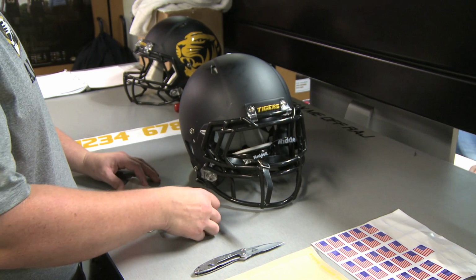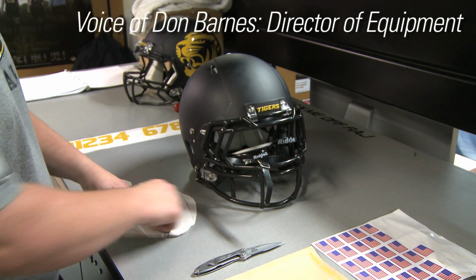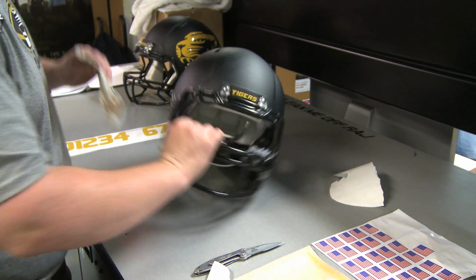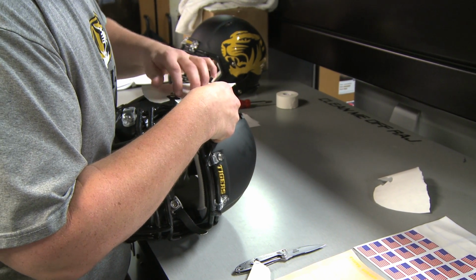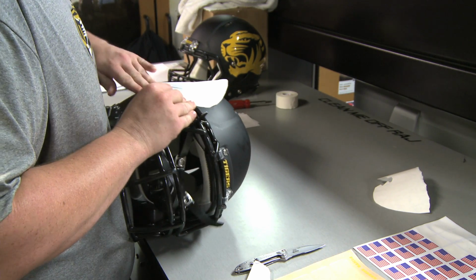All right, Eric's going to begin doing the decal on our alternate helmets. Maybe one of the toughest decals out there to do. We were actually told to paint this helmet, but for various reasons we chose to decal it. Just take some time to get the reference points. Eric's got a system down here and he's got reference points to get the decal straight on the helmet.